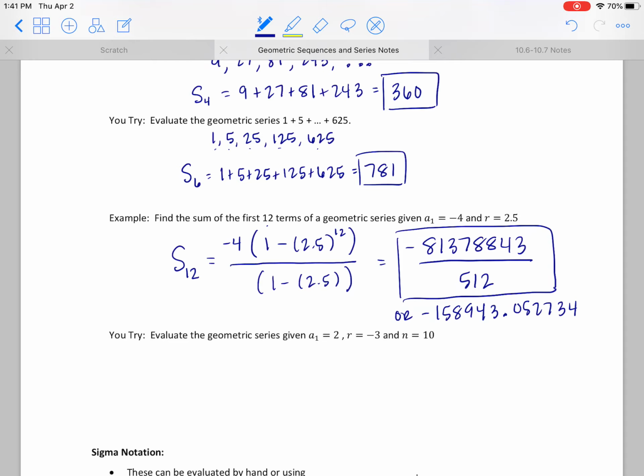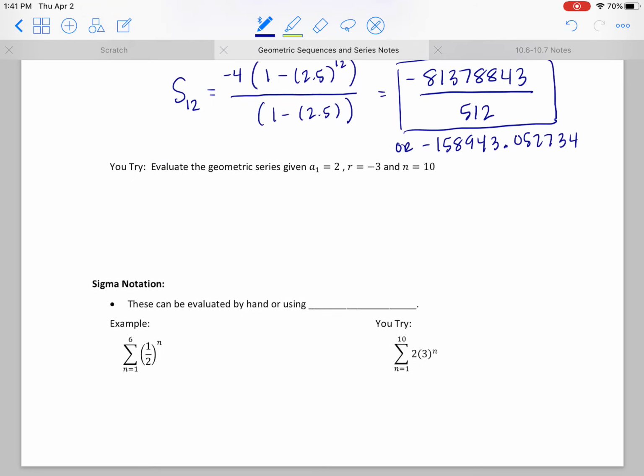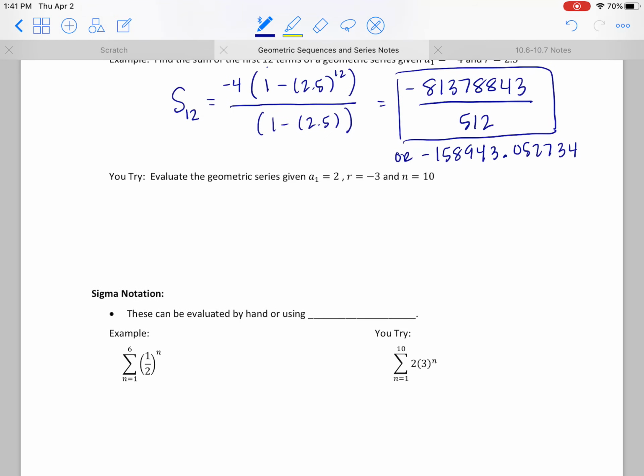052,734. Okay, so either one of those is fine. I mean, you could see how it would be pretty annoying to have to make that list of 12 numbers and then add them together to get one of those as the result. All right, so there's one for you to try with the formula, with the calculator.